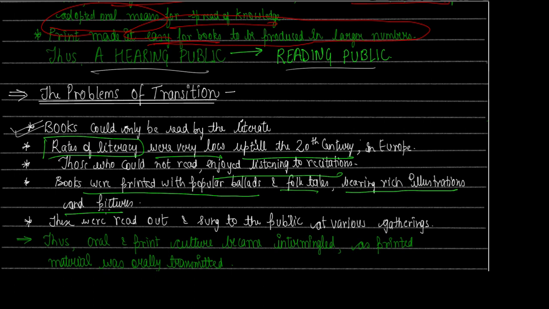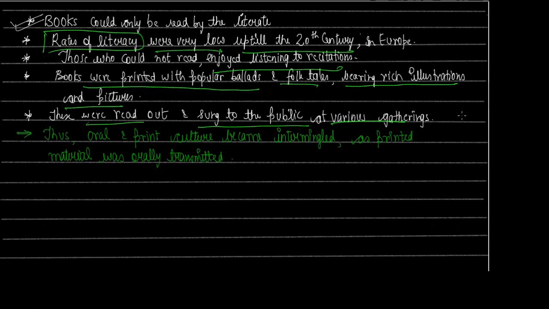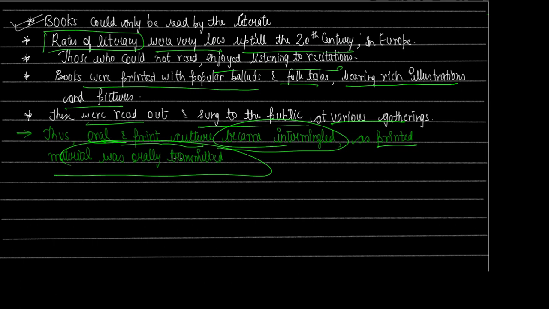Even those who could not read were attracted by the pictures in the books. Moreover, these books were read out and sung to the public. Ballads, which are poems that tell a story, were sung aloud, and folk tales were read at various gatherings in towns and villages. People would come, read these things, narrate them, and the public would listen carefully. Even though they were not literate, they could enjoy the beauty of print. As a result, oral culture and print culture became intermingled — print material was orally transmitted.